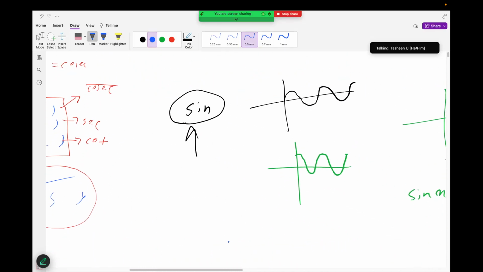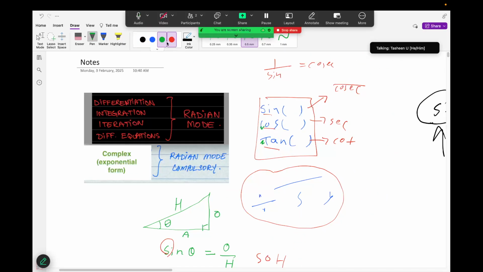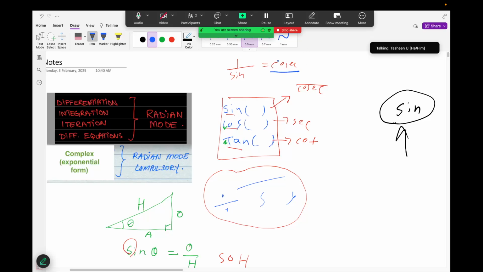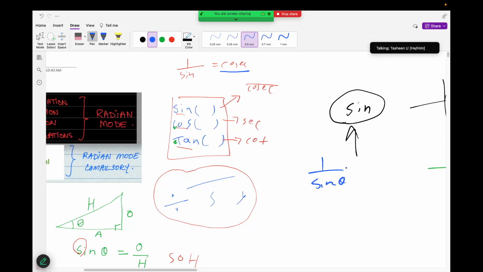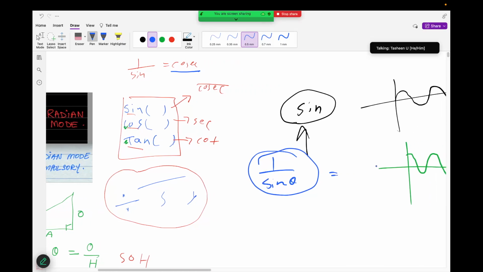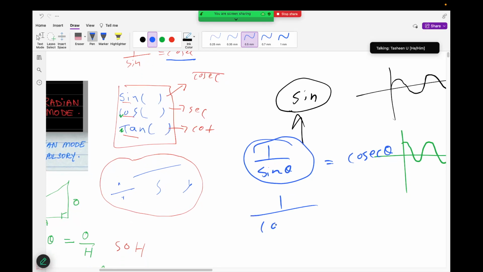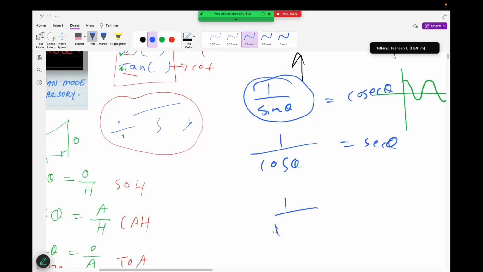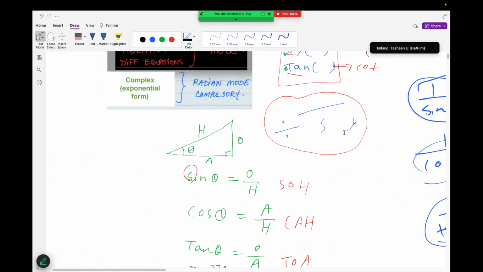But this is not the topic for today. It's nothing fancy. Cosec is just the terminology used for 1 upon sine theta, nothing else. We just name the term 1 upon sine theta cosec theta, 1 upon cos theta sec theta, and 1 upon tan theta cot theta. The inverse of sine, cos, tan, we name cosec, sec and cot, and nothing is different.